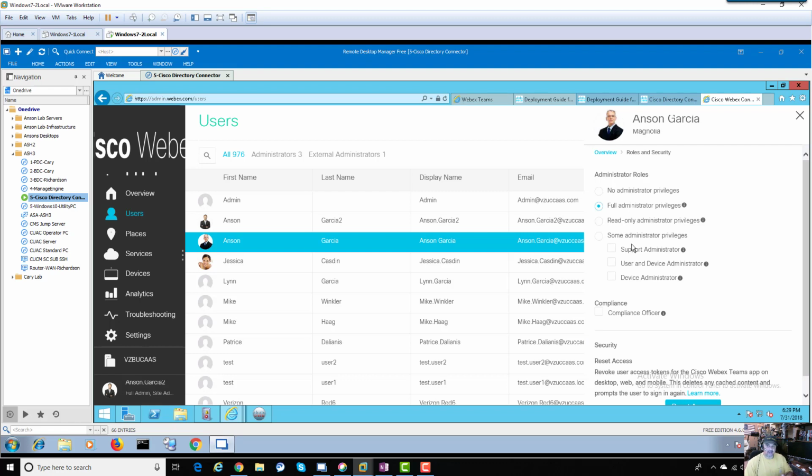So anyone with full admin, and this is the change that happened, as well as the org admins, if you know what those are, that's kind of above you as a customer, the org admin will start getting these messages in their Teams client.